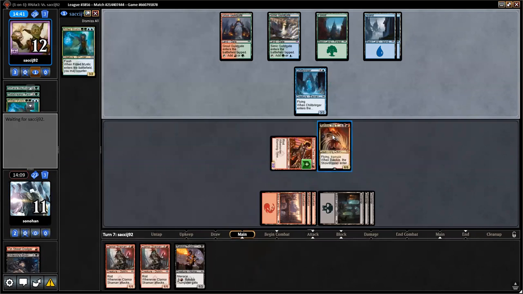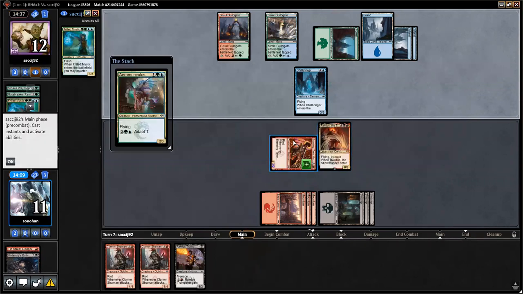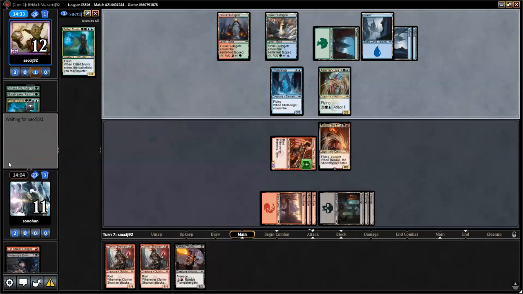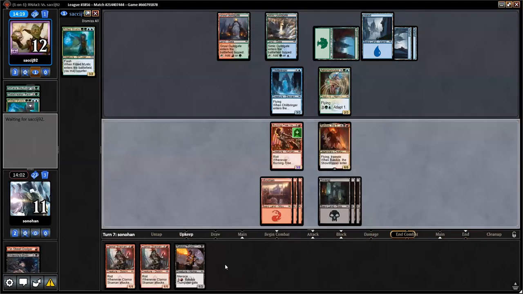And even if he has bounce, it's really not good to bounce this, because I can just replay it and keep killing stuff. One card in hand. I think we got this. No attacks. Nice. Come on. You're not going to fake it. I'm blocking. If he's attacking, I'm blocking. I don't believe you. I do not believe you for a second, my friend.